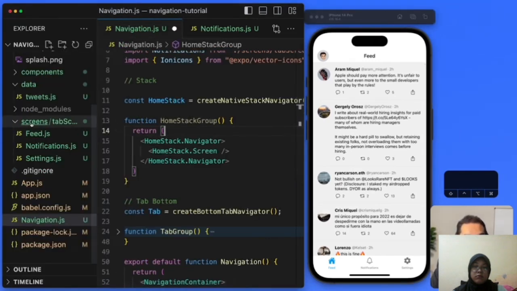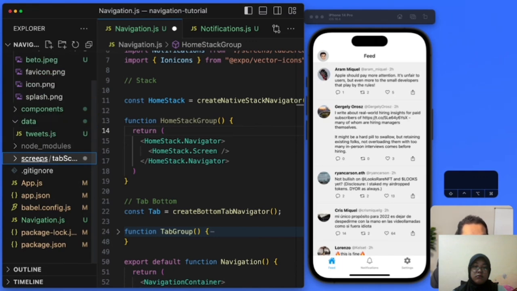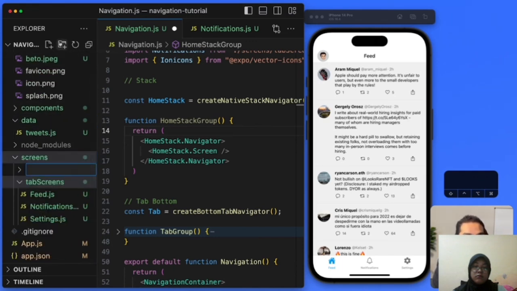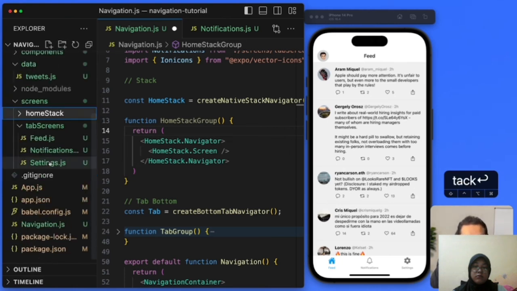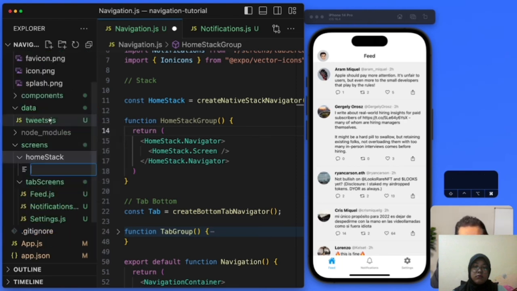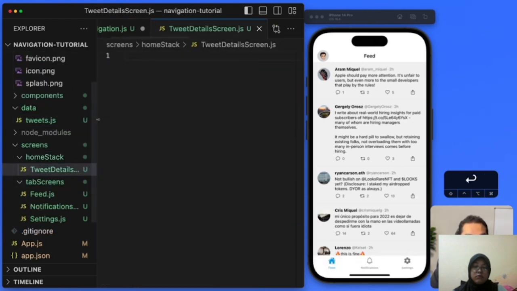So let's create another screen. I'm going to go to my folder screens and create another folder called homeStack. Okay. So you can have a nice structure, right? So let's create a new file here. And the name of this file is going to be TweetDetailsScreen.js.